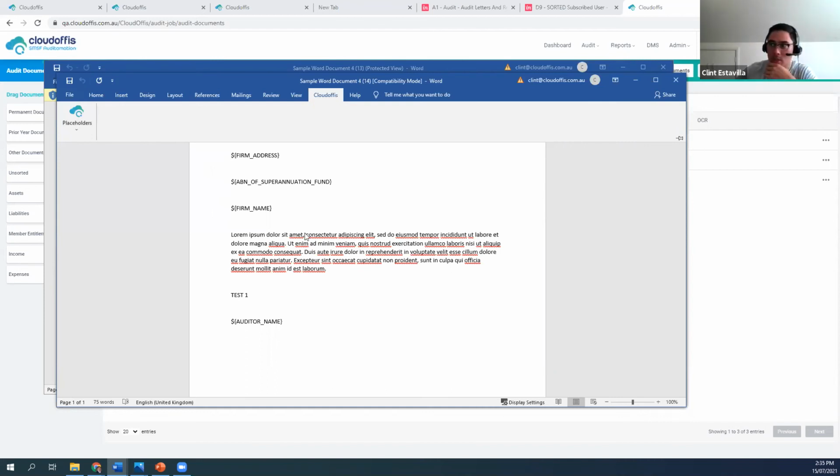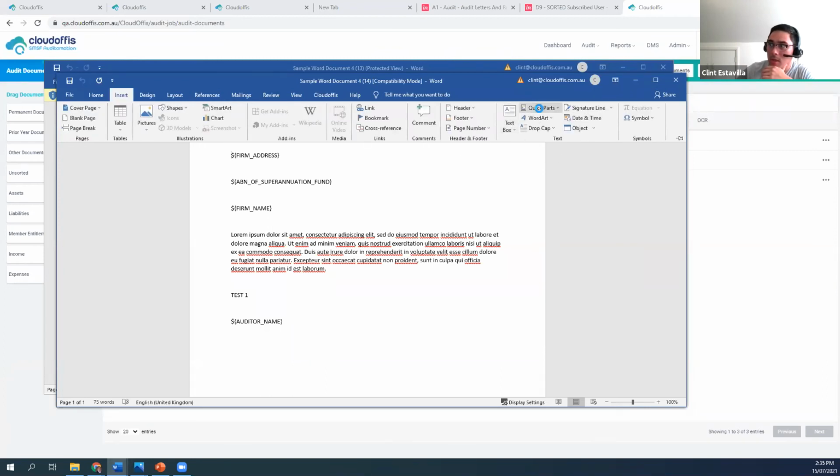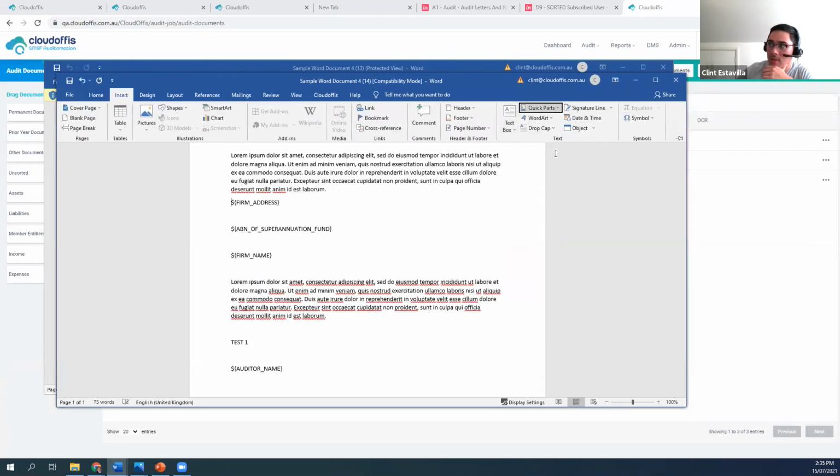Your customers can access those as well. Okay, now there's some really good features, obviously, in Microsoft Word. It's the premier document manager. So there's things like being able to insert quick parts. So you could go and save in various management letter items.